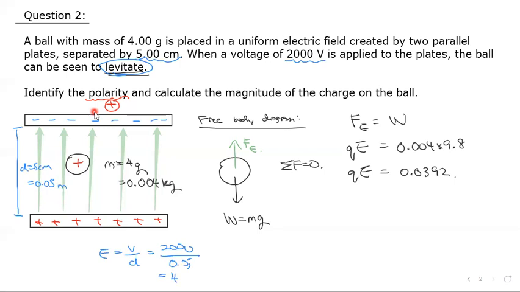That gives an answer of 40,000. All right, so once you have that, you can then work out that q must equal 0.0392 divided by 40,000. That gives you an answer of 9.8 times 10 to the negative 7, and given as a charge, your answer will be in coulombs.